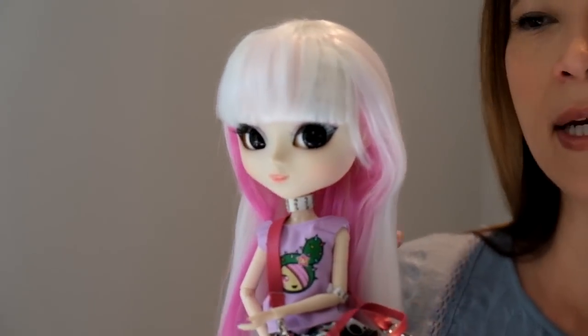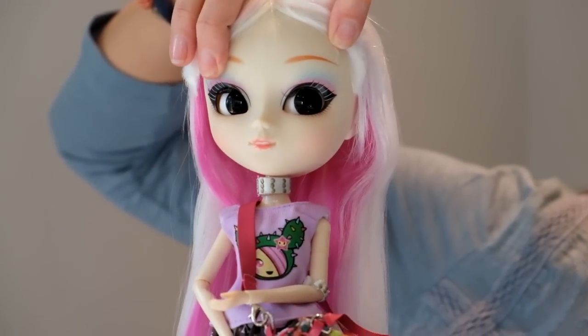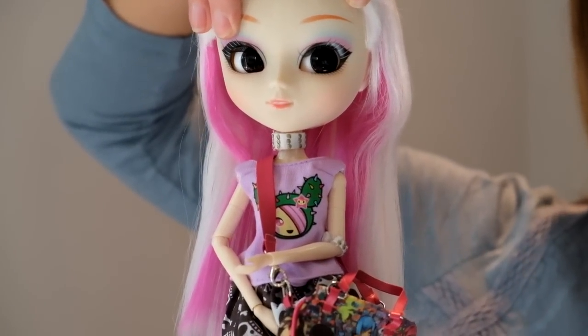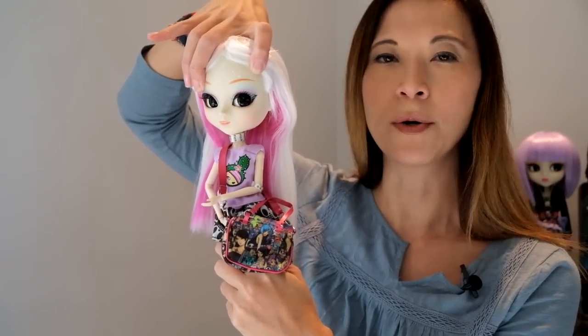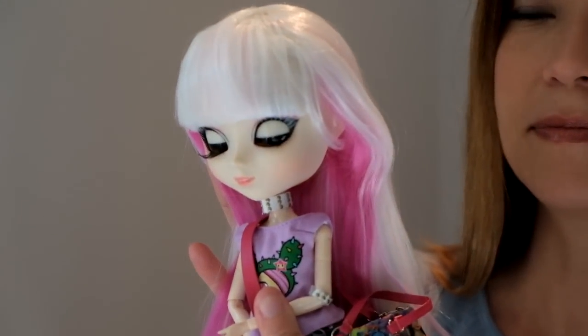So her face — gorgeous face. She's got dramatic eye makeup, a pink and blue eyeshadow. Just a beautiful face. I love that these Tokidoki dolls have kind of a black eye — it gives them that really true doll quality, if that makes sense. I expected her lids to be pink, but they are just plain. But she is very pretty. I'm so glad I got her.